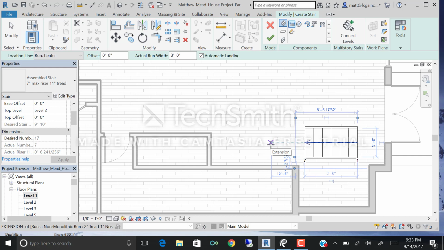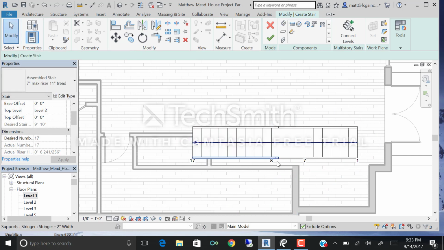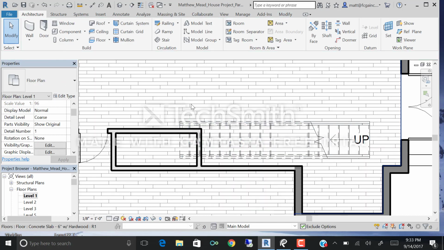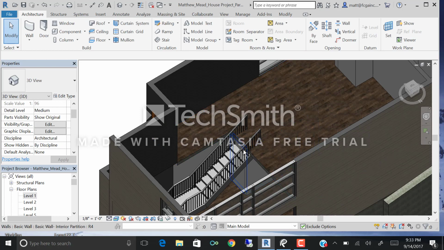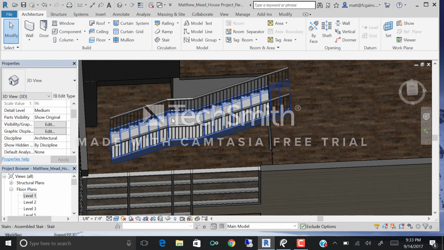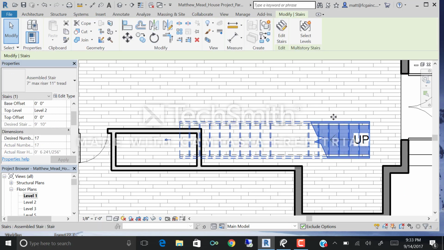All right, you guys will probably take a few more seconds to actually measure it, and then I can continue. Notice that it still tells you the number of risers that you need to get to the top. It gives you the landing that you need, and ultimately gives us the same number of risers that we're going to want to get to the top. Okay, I could hit check. This obviously doesn't line up correctly with our building, but you can see that we now have a set of stairs with a landing, and then we have more stairs that continue. Okay, let's look at a couple more.